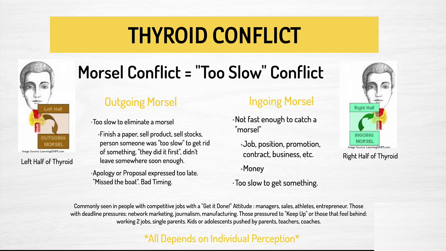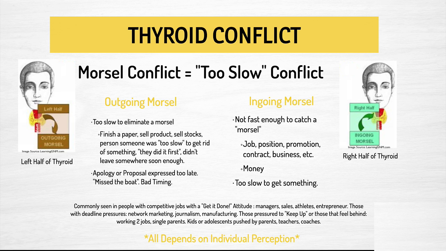And so you can see how, depending on her perception, depending on how she felt about it, depending on whether the tumor was on the right side or the left side, if it was on the left side it could have been, oh, she wasn't able to leave somewhere soon enough, so she felt too slow and maybe responsible for this abuse that took place, or not fast enough could have been the job issue if it was on the right side. And so that's why all of these details are so interesting to look into when you are considering what you've got going on personally.